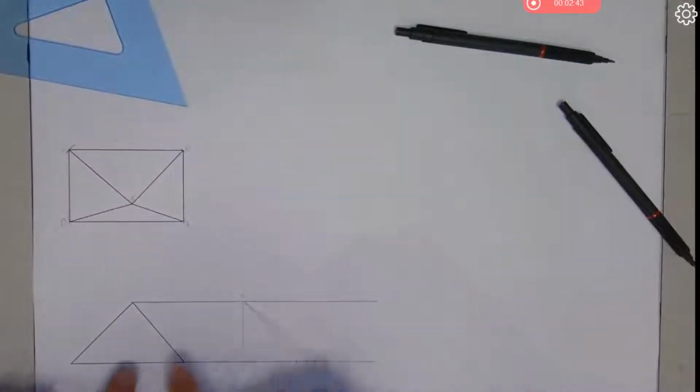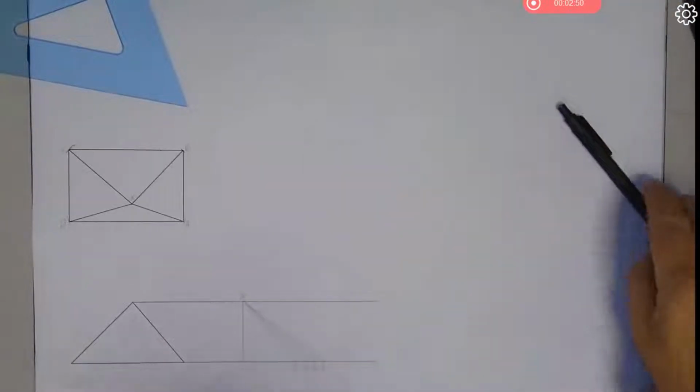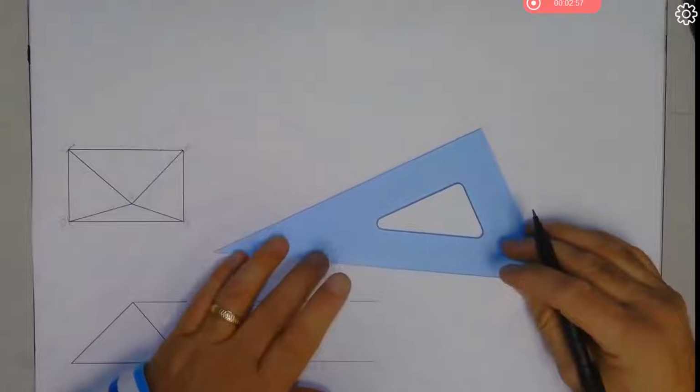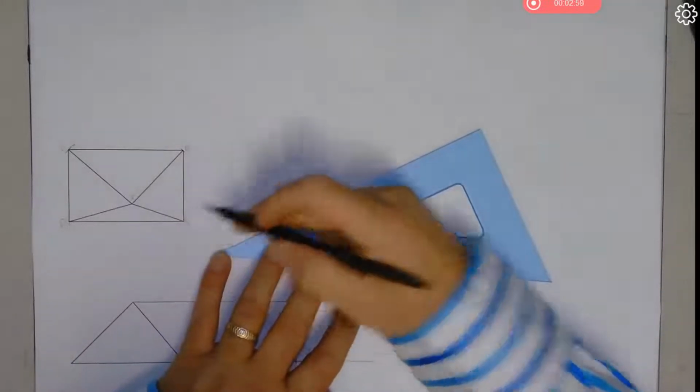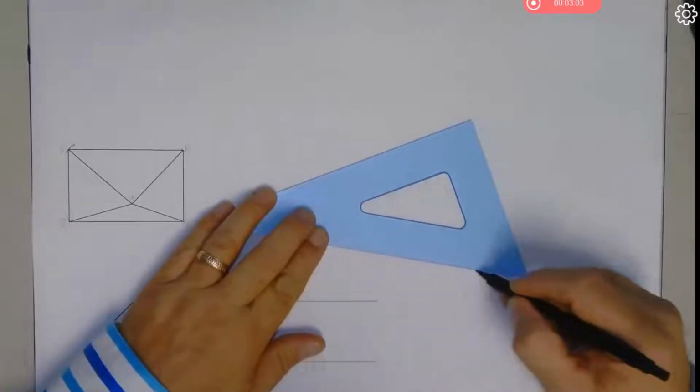So now that we've got these true lengths of these lines, we're going to start doing our flat development right here. So I'm going to start with just a random line. I'm going to do this triangle first, ABX, and I'm just going to draw a line. Doesn't matter where, right here.